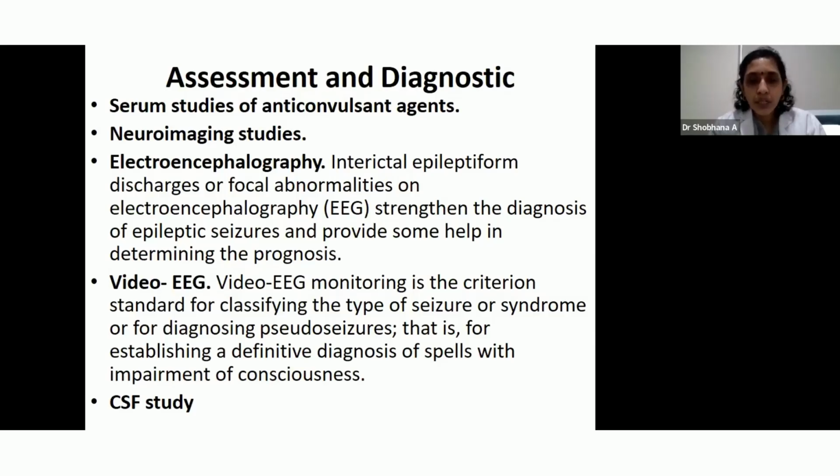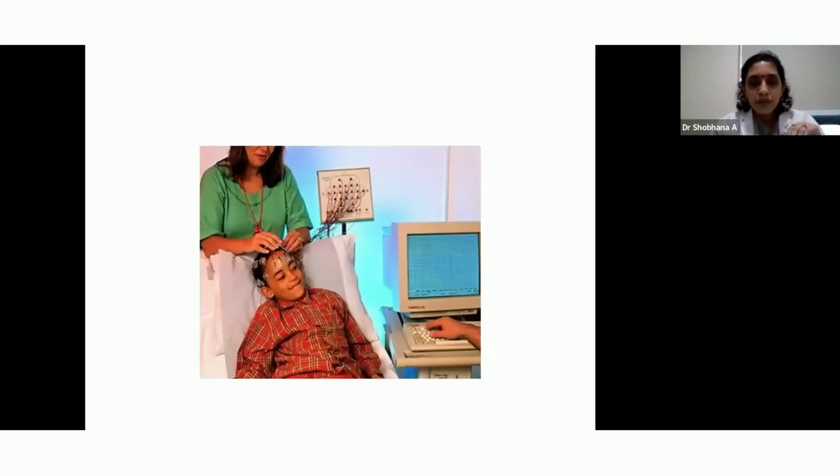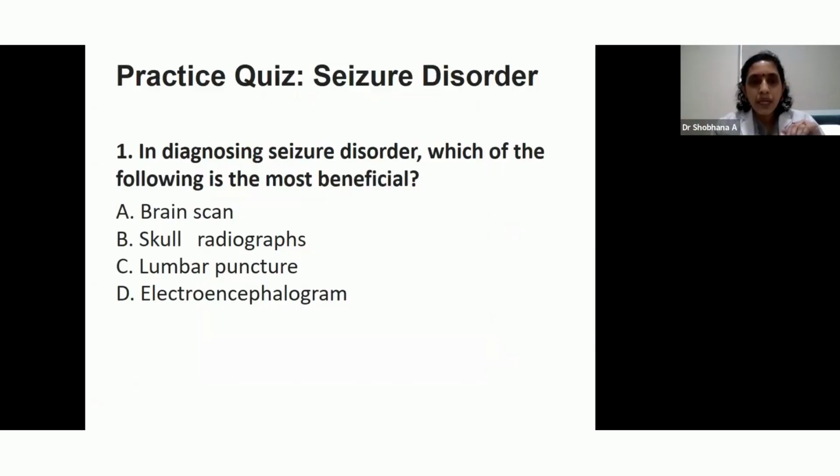And what is a video EEG? Video EEG is where you have the patient's video going on simultaneously with the EEG recording. If they have a convulsive movement and the EEG also shows a spike, that means it is happening. And it is very useful to distinguish between non-epileptic attacks and epileptic attacks. In non-epileptic attacks, they will be thrashing around, but there will be no discharge on the EEG, right? So this is one of the patterns of bedside EEG that is being done.